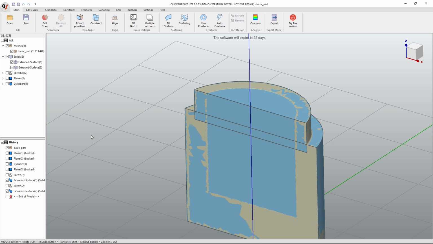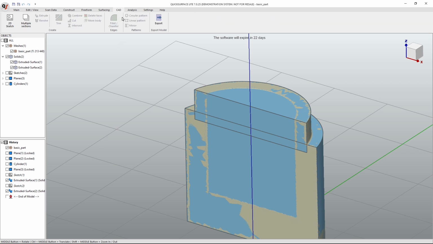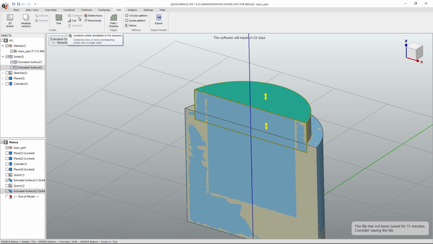So if you're using it as a parametric CAD program, you do have that in the bottom left-hand corner here. So that's a nice feature, especially if you have to go back and make changes, updates, or edits. One downside that we have to the light version here is tools like Combine don't work in the light version. It's only available in the pro version.